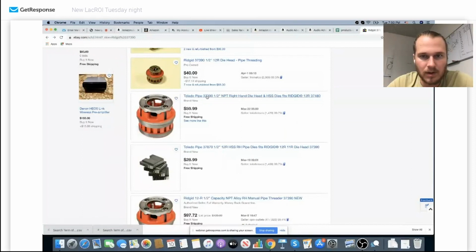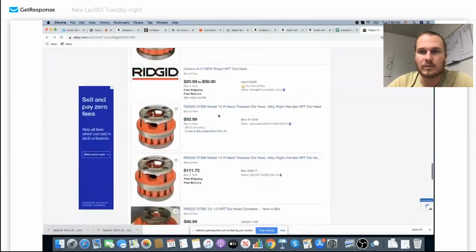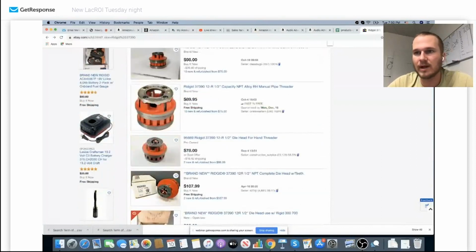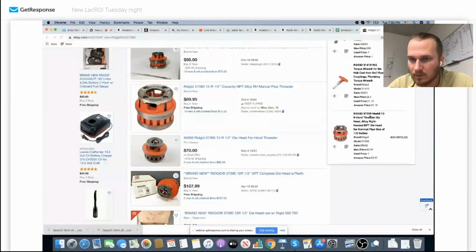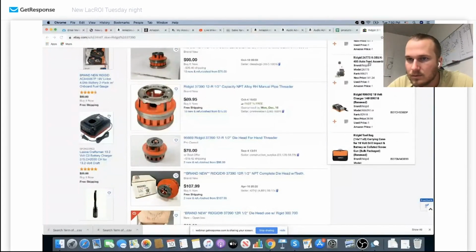Oh, here we go. Pipe fits rigid. Nope, not rigid. Cool. So that's what we do for the brand. We know we can sell a brand and we start running down these things. Actually, let me check one more thing. See if anything that's high value.